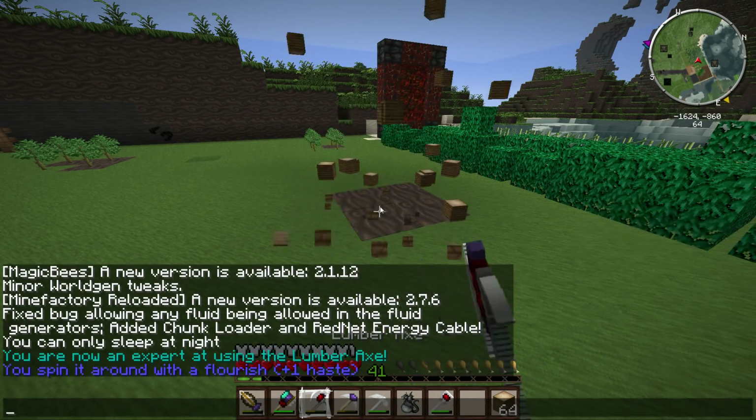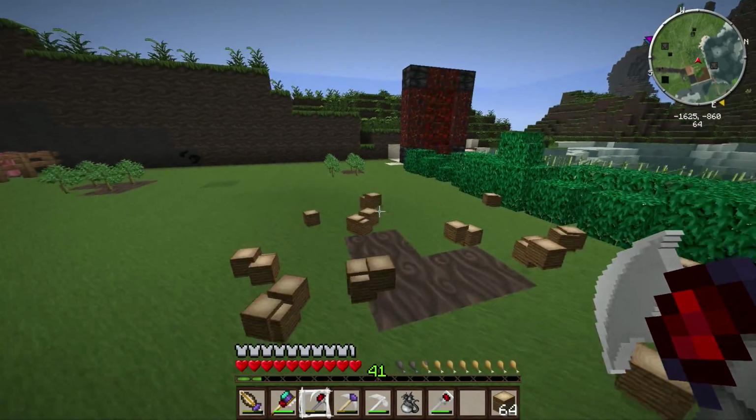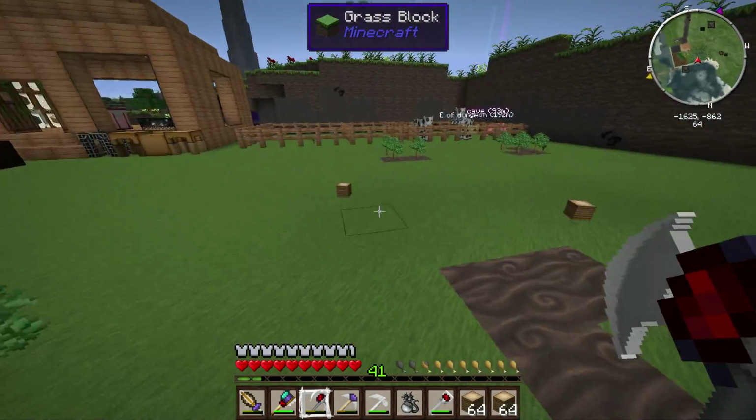Now, what did that bonus give me? You are now an expert at using it. You spin around with flourish, so I get another little bit of haste. Okay, well, that's cool. I mean, lets me chop these trees faster.